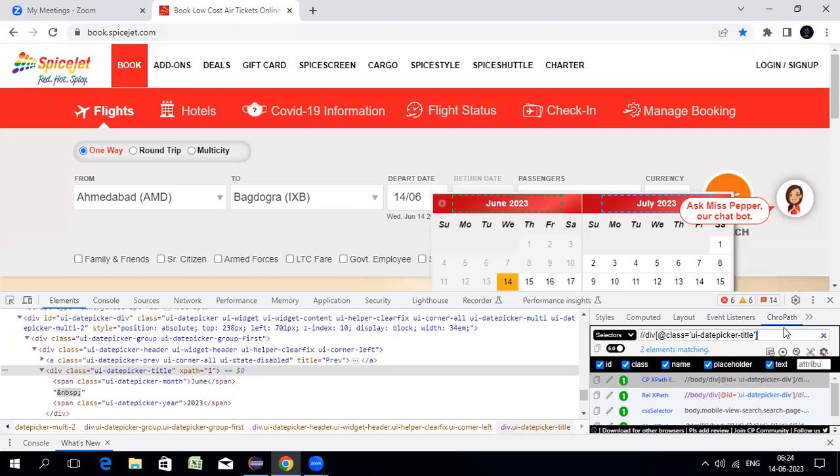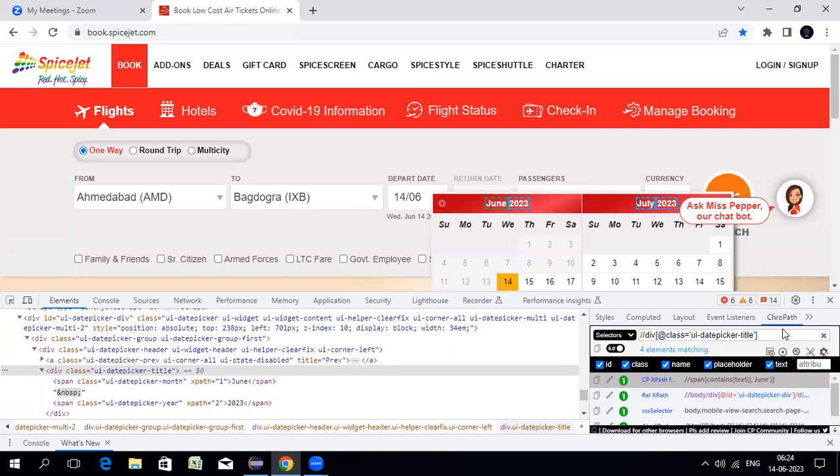So we have to minimize, and if there is, we have to give the slash and give another tag name of the term, so we can find the element. Now, if we give tag name here, what is the tag? Here only it is having span. Inside this, we are having only span. If we give span, it will select, see here, 4 elements: June 2023, July 2023. There are 4 elements.